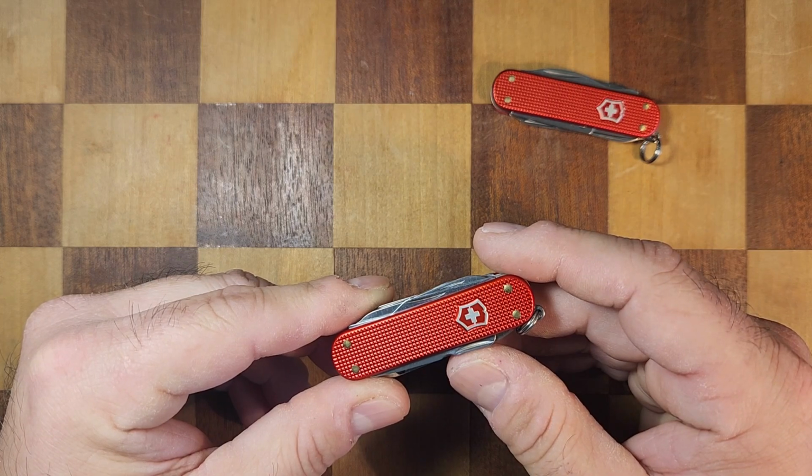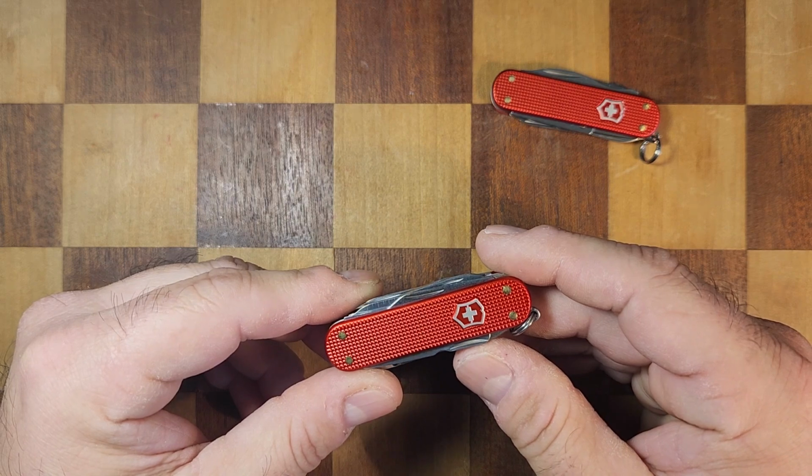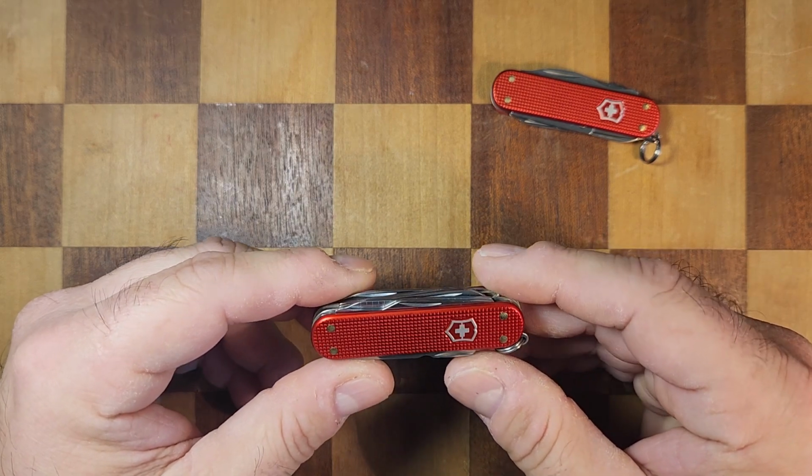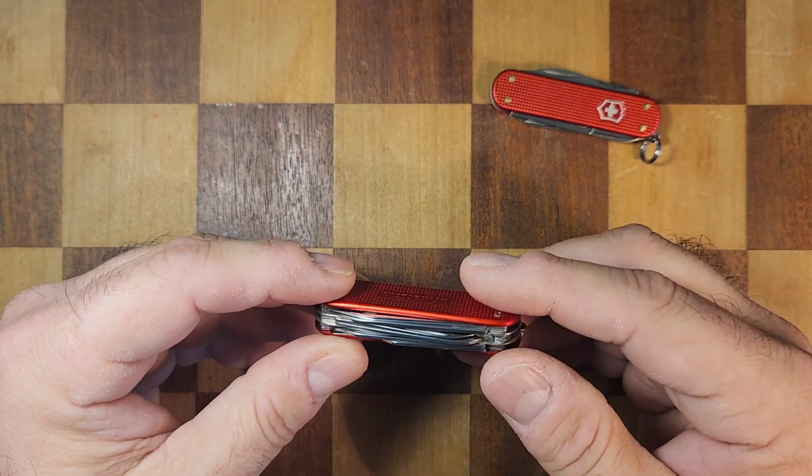Welcome to Sakmods. This time I've got a couple of 58mm red Alox builds here. This one has 65mm tools in it from the pocket tool chest.